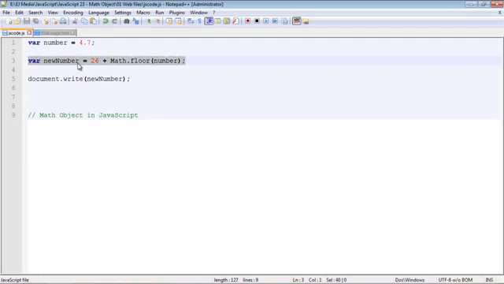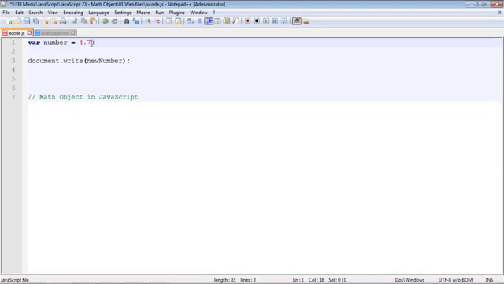Now I want to show you the square root method. So let's go ahead and just get rid of this variable. And let's change the value of our number variable. So let's actually specify our math object again. And we're going to call the square root method, which is sqrt. Now let's pass in a value of 16. And so now, as you probably know, the square root of 16 is 4. And hopefully that's the output we get. So let's go ahead and run this.